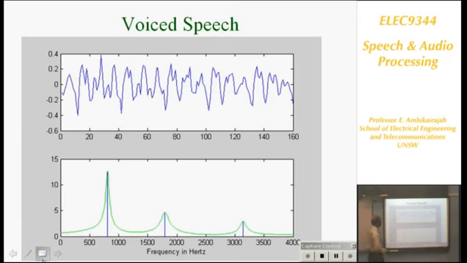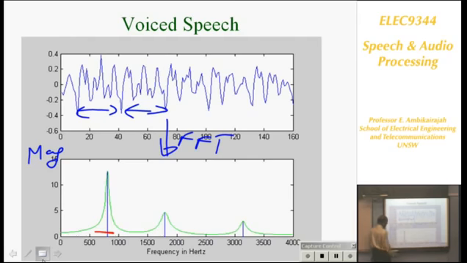So I'm going to show you voiced speech. Here is a voiced speech segment I selected as the pitch period. I take a fast Fourier transform of that and produce the magnitude. And you can see here, this is your first formant frequency at about 700 hertz or 800 hertz. The second formant is at about 1700 hertz, and the third formant around 3200 hertz. So you can see this amplitude is higher than that. That's the way you will find it for voiced speech most of the time.